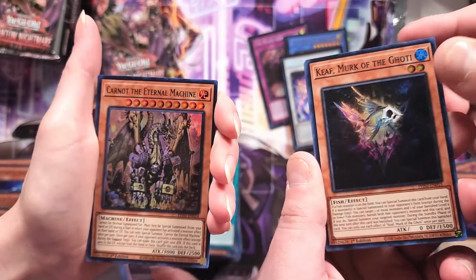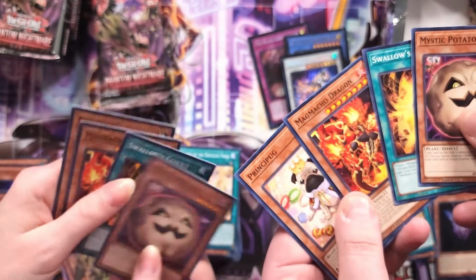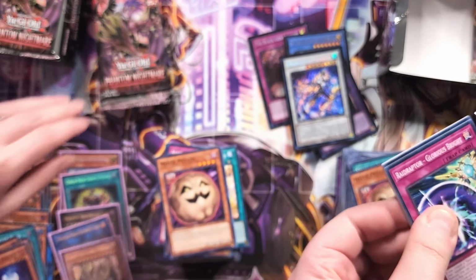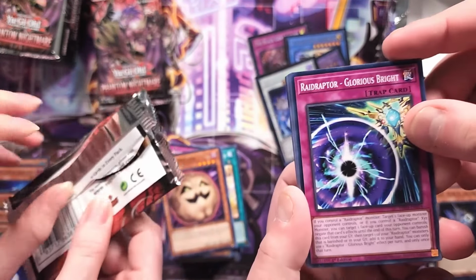I get Keith. You got the Eternal Machine. Yep. That's pretty cool. Potato. Same. Dog. Same. Yep. All the way down. All the commons are the exact same combination. Did you pull both your secrets? Yeah, you have. Okay.